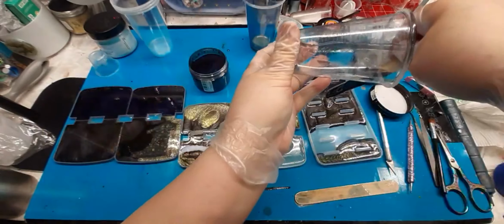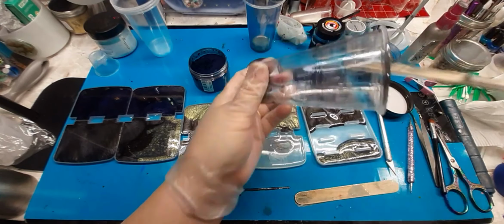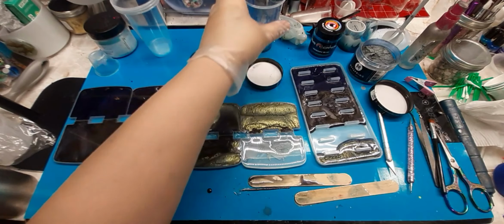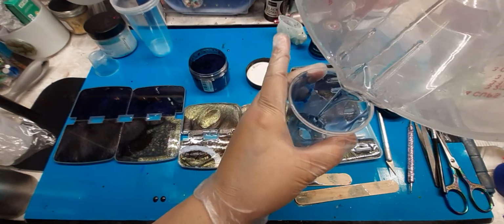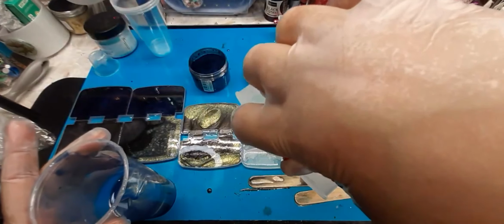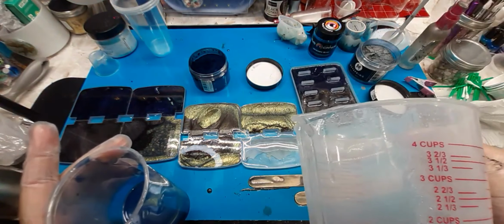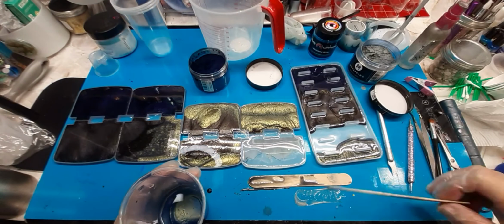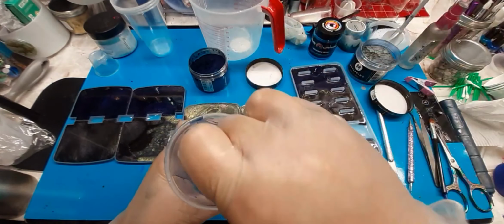Alright, and this in the middle. Alright, so hopefully I have enough mixed up. I still have... Oh yeah, I should. I still have 4 ounces over here mixed up. Alright, so let me go on and get a little bit more clear in here. This is the stick I think I use for this opal. I'm going to go on and get him mixed up.